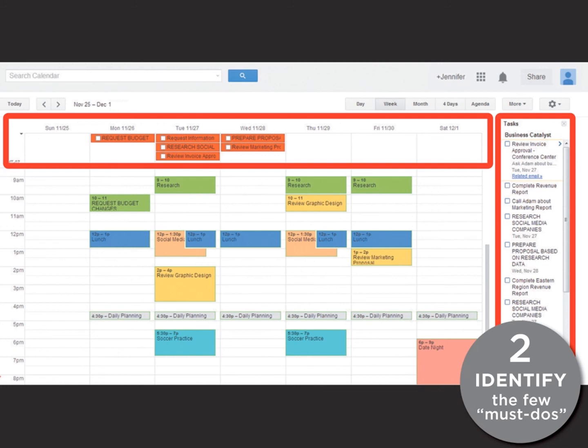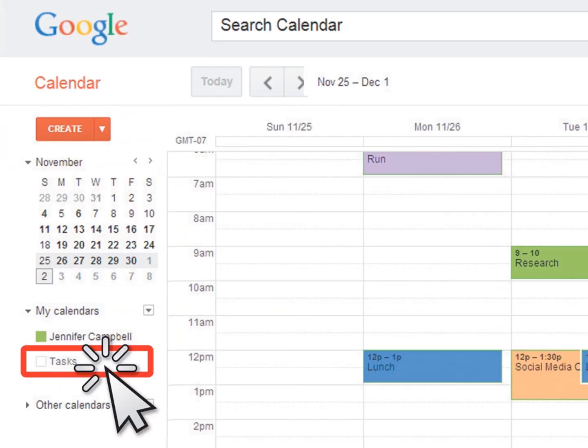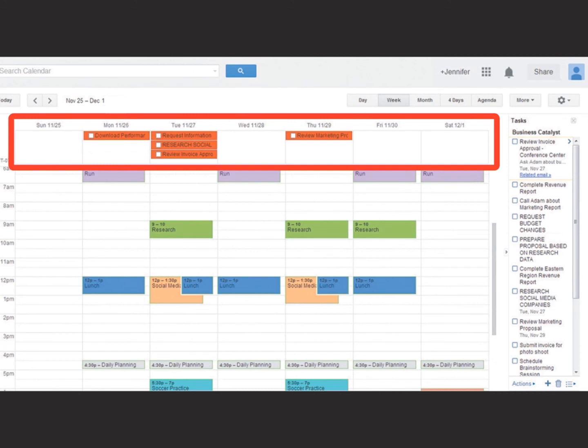But then these other things that you can't avoid but aren't Q2 get scheduled in after that: her research, graphic design, soccer practice, these other things. Oh, date night got scheduled as a must do. And then you can click on tasks, and those will pop up along here, and you can slot those in on certain days and tick those off. They will pop up in your weekly view, and you'll be able to work your way down through those.